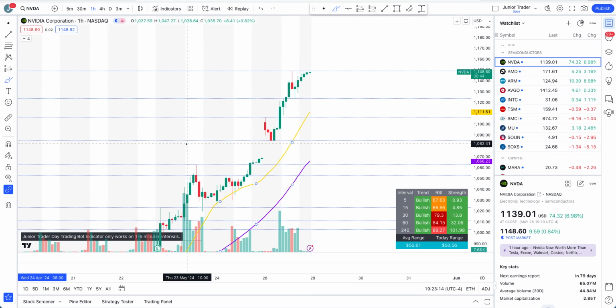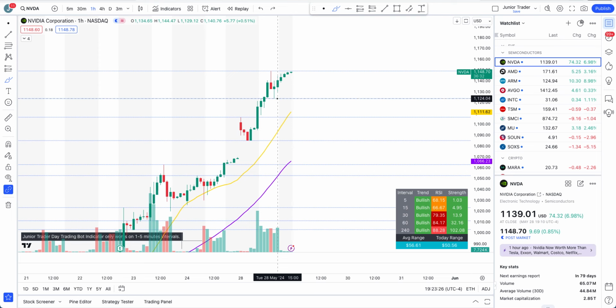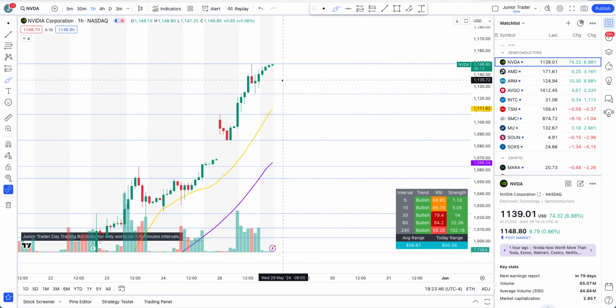And you can see that any pullback at this point, I talked about in my morning video as well, when the price was right over here, this red candle almost. I was telling you, guys, if any pullback comes even to this $1,123 range, where this level is, that's just a pullback, and this will just go up. And we just got up. It didn't even look at the levels. So important. That's why, get my tools. These levels help in identifying the important areas. But anyways, that was that, right?